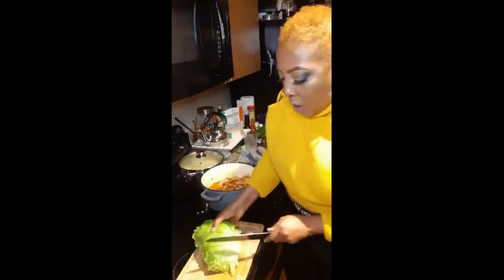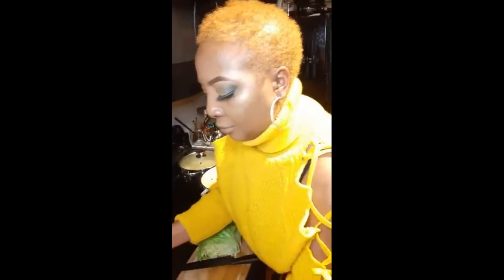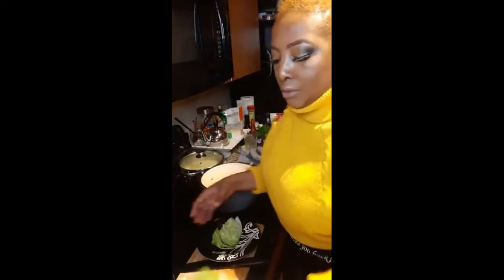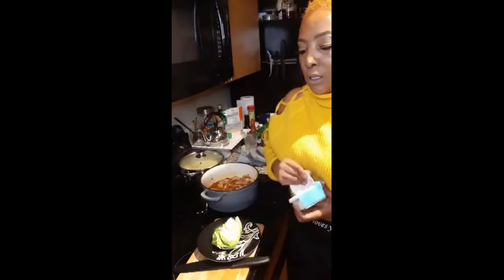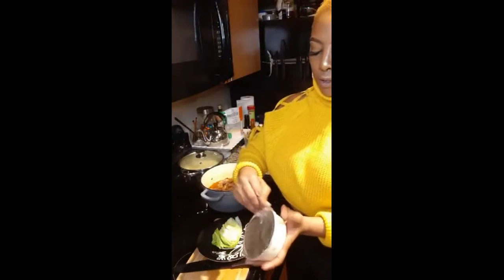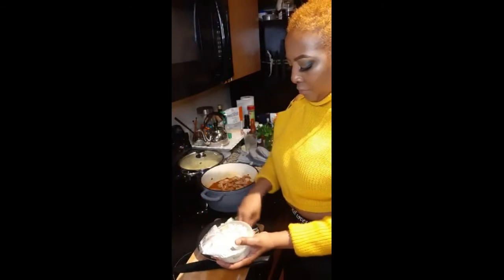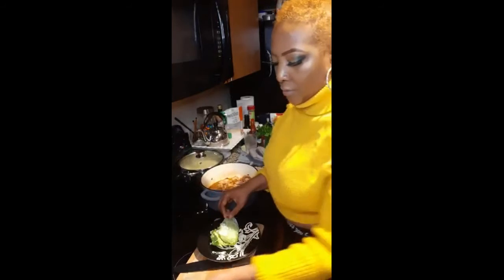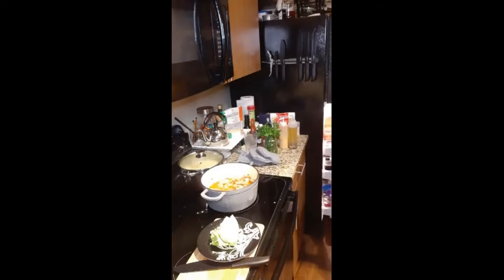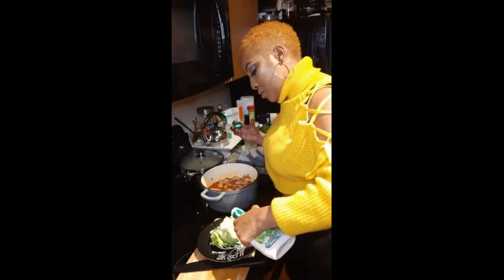So for the wedge salad, I'm going to make just a small one for me. You're just cutting it in a wedge. I know. That's why they call it a wedge salad, y'all. Because it's just a little wedge. That's it. Set that on the side. I got a little blue cheese, because every wedge salad needs some really good blue cheese on it. Super easy. A few little blue cheese crumbles. Before I do that, no, I did not make my blue cheese dressing. I bought it. So we're going first to just drizzle it on there.